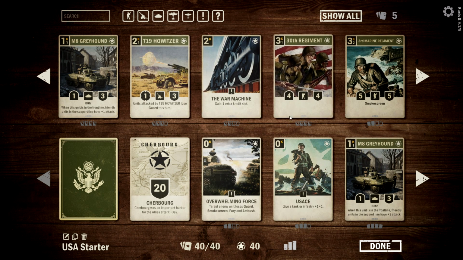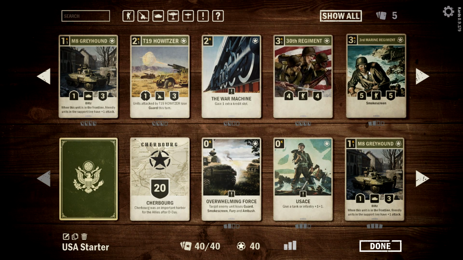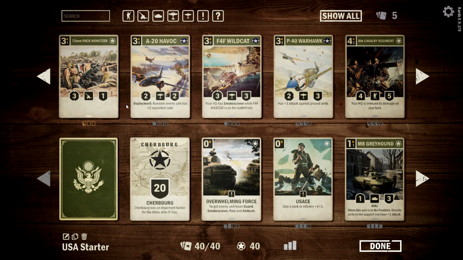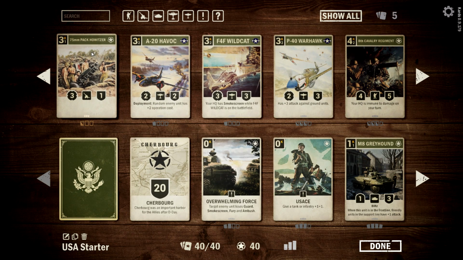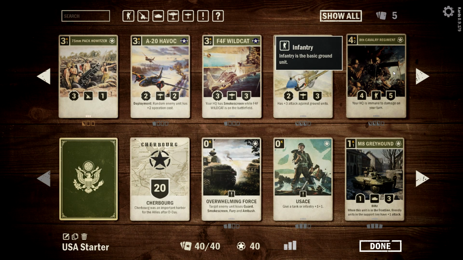The 30th Regiment is a really good 4/4, so 4 attack, 4 defense. We also have the 3rd Marine Regiment, which is even better, and they have Smokescreen. That's awesome. We've got the Packed Howitzer, which does a ton of damage, but it is a glass cannon. Let's see what else. Something that is really unique: we've got the 8th Cavalry Regiment.